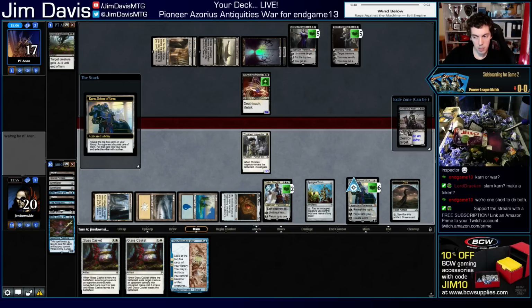Please give me a land. They give us a spell. It's also not bad either, you know.